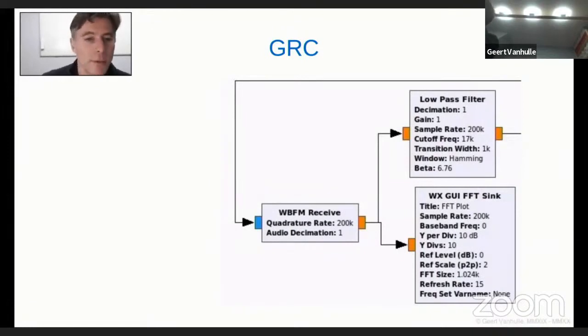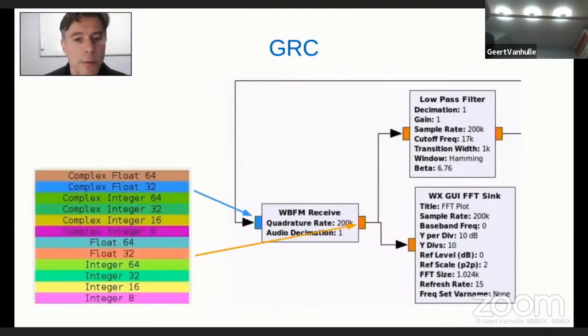So what I will have to do as a second step is to go from complex signals to a more simple sample range, and that is, for example, floats. Now inside GRC, GNU Radio underlying, we have a whole set of variable types that we can work with. The one we've been working with so far is a complex float of 32 bits, which is a complex number, which is a float of 32 bits plus j, another float of 32 bits. That's the complex float sample. And we have a whole set of other variable types available, and in my demodulator stage here we will go to a regular float of 32 bits.